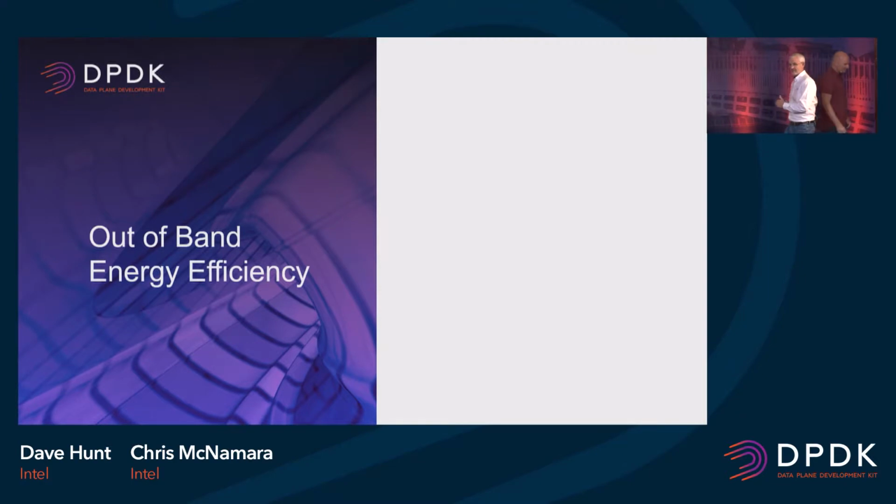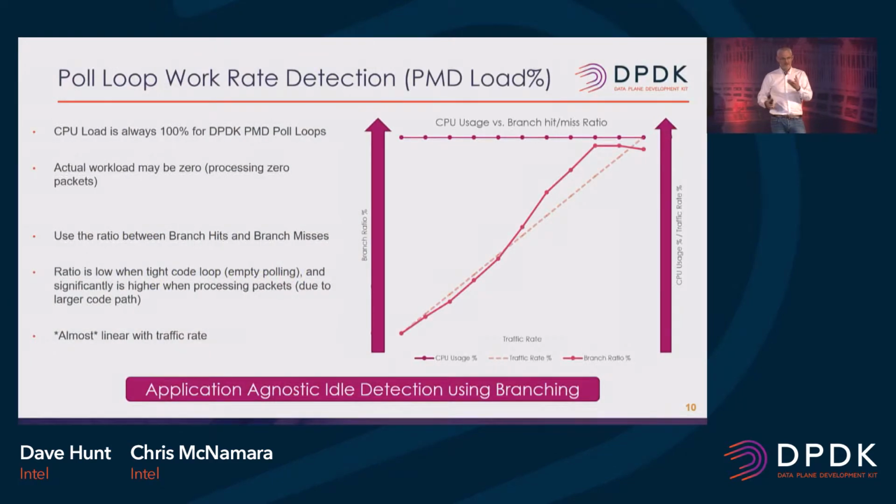So that was one mechanism that we're in the process of developing, which is more in-band. You instrument the changes in your application through the API that you had on the previous slide. The next one was another mechanism we were looking at, which is more of an out-of-band mechanism. If you have an application and you don't want to change it, is there a way to monitor that application and detect if it's in an idle poll loop, in the same way as the previous approach, but out of band? So you want to detect the idle poll loop, and you want to detect whether it branches off into a different code path when it's processing packets.